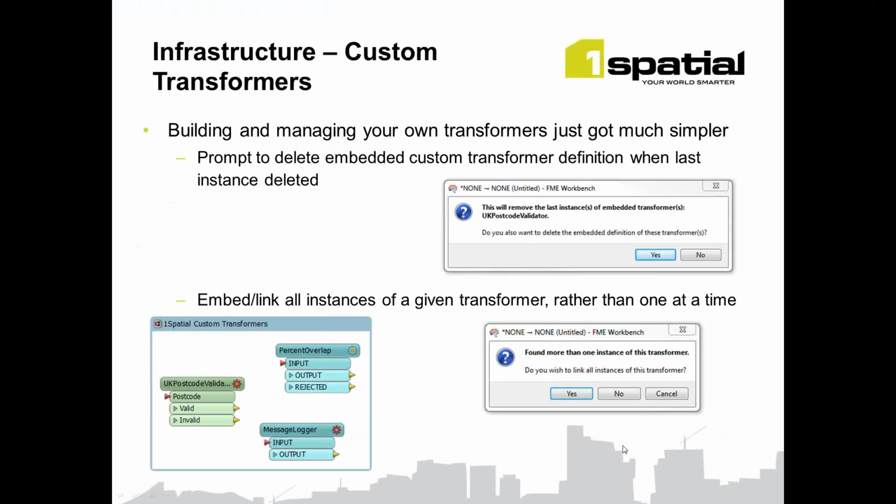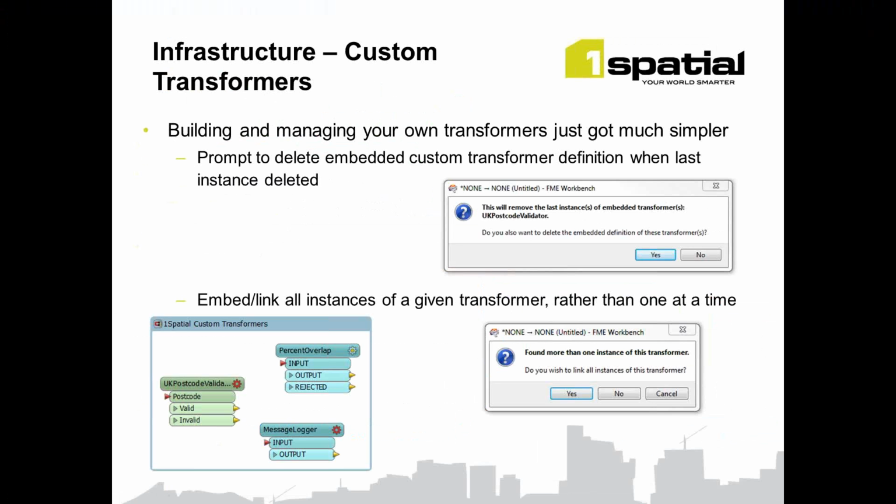Other things that have happened are that if you've got multiple instances of the same embedded custom transformer in your workspace, if you remove the last one, you'll get prompted to delete the definition, which will mean your workspaces are smaller and more efficient and have less extraneous content that isn't required in that process. You can embed multiple instances of custom transformers, many times for multiple instances, and likewise you can link them.